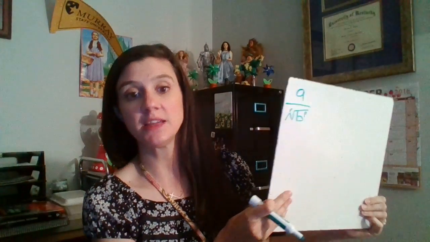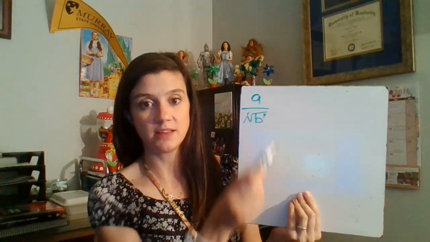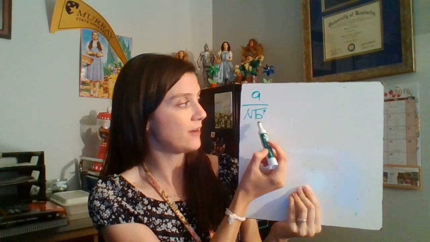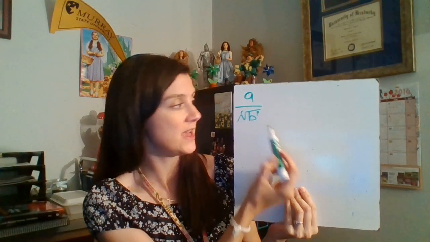So it says that a over the square root of b with a little, I think it's a p, with a lowercase p, I guess for power, and then a little r here. All this means is whenever you see problems like this, the number that's up top is going to be your a. The number under the radical is going to be your b. If the radical has an exponent, that's the little p, and if it has an index, that's the r. So you solve it according to this.